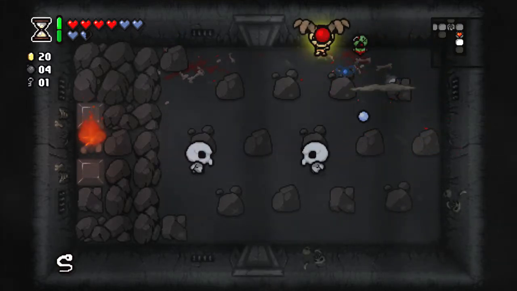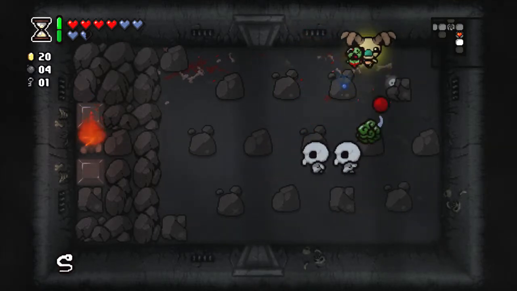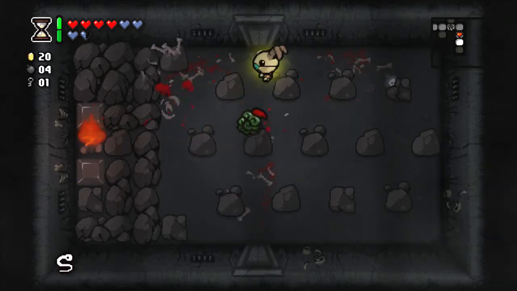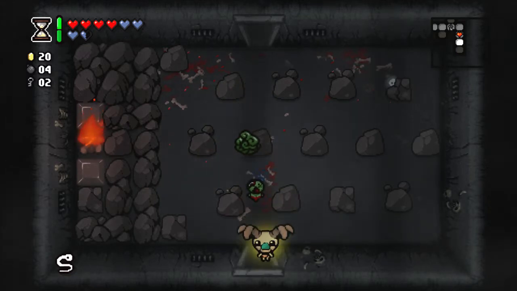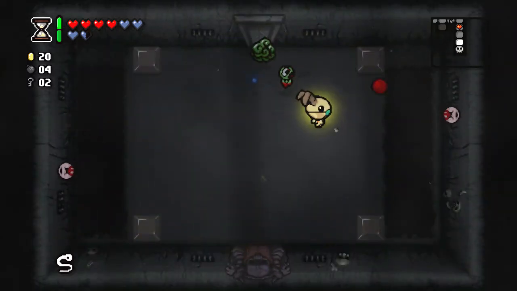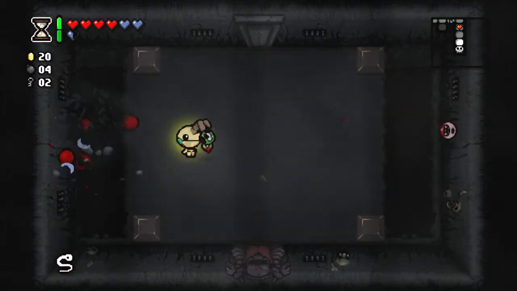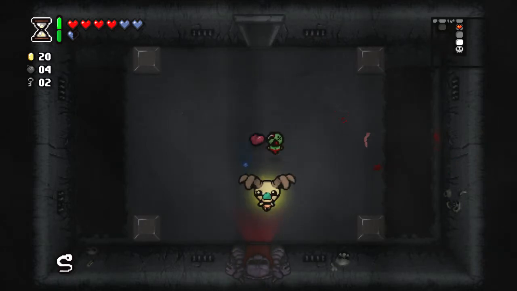Where did my brains go? Did I run out of brains? I can just keep shooting them and just let my flies do all the work. There we go. That's the easy way. Boss room right here. Good. Oh, darn. Okay. They deal damage.